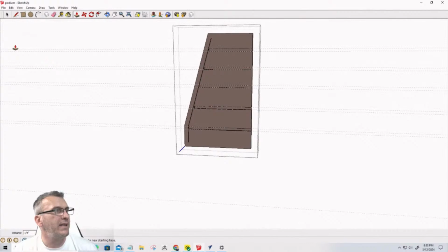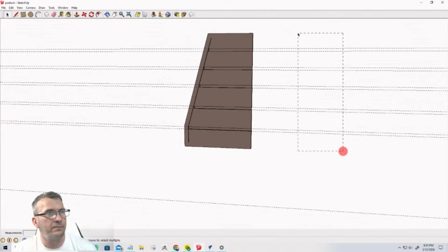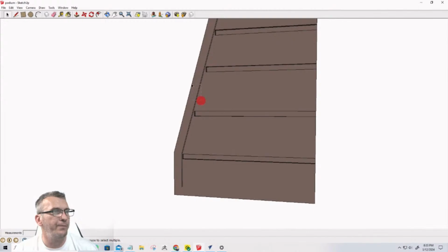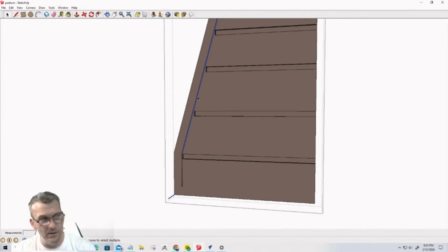All right, once that's done, I can now come in here, and now I have the dados for where my shelves are going to go. 1/2 inch, 15/32 shelves. And now I no longer need these lines.